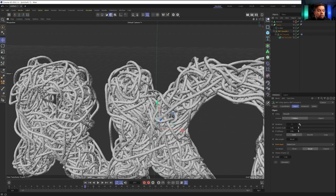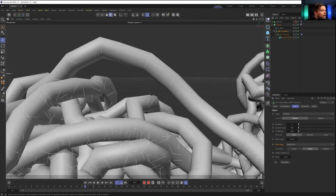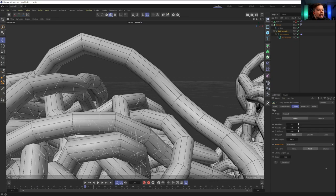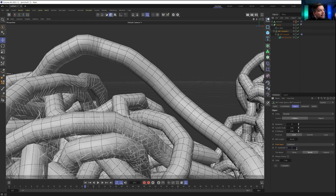So we've got some other point input modes that are going to come in really handy. Let's take a look over here. Even hit NB so we can see all of our polygons. I would like to take this line and subdivide it some more. I will say, take whatever your current points are and subdivide. And you see now that every point has a point in between. I can say, actually, subdivide again. So now every one of those points has an extra point in between. So we've now got times two the number of points.